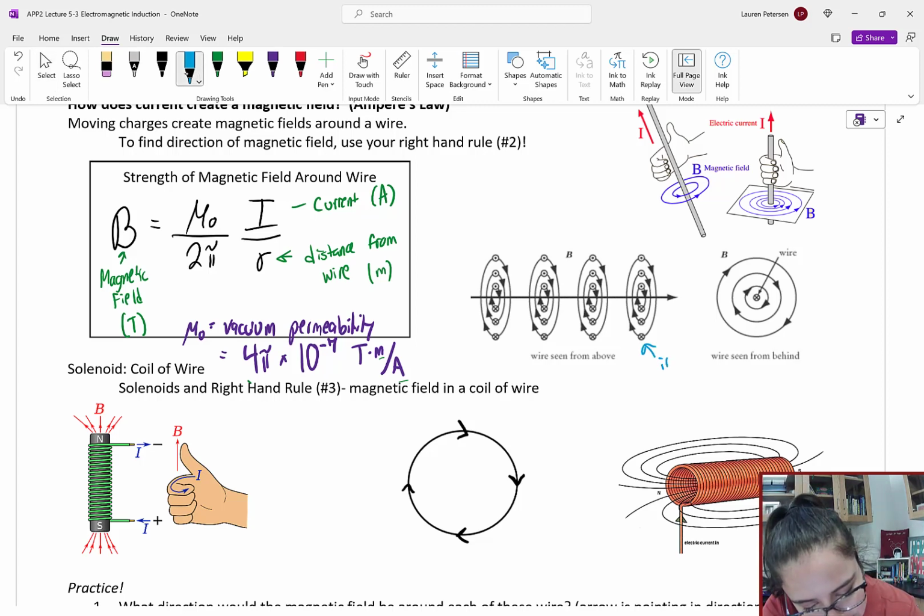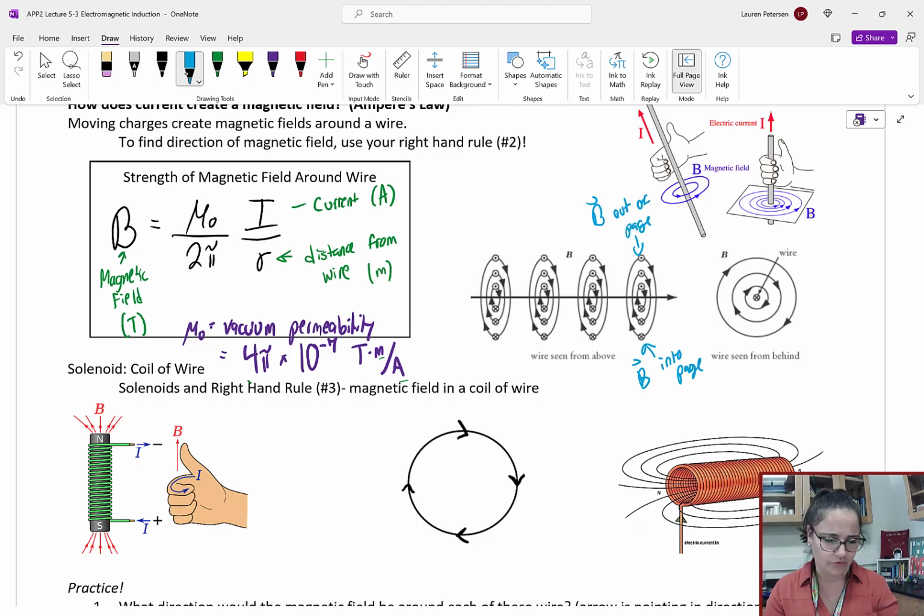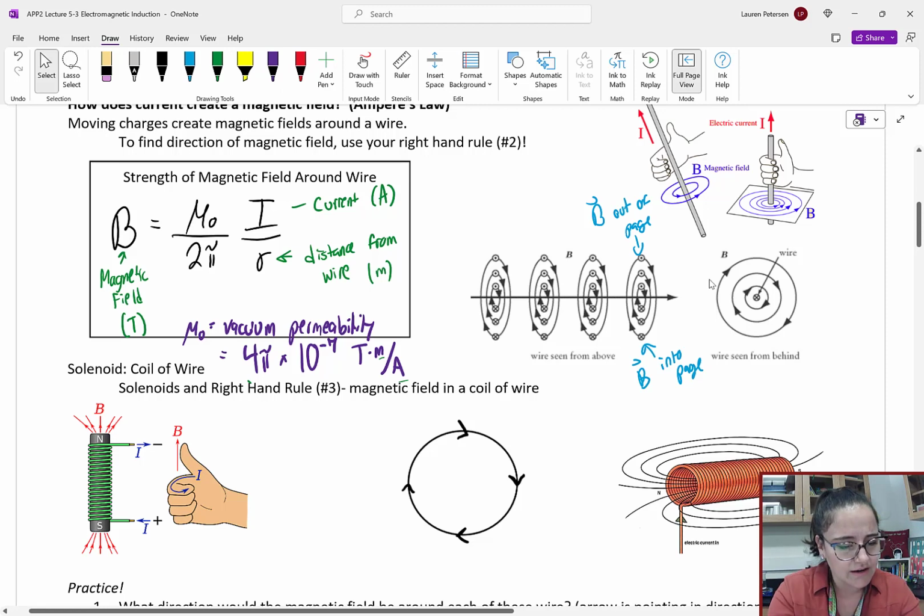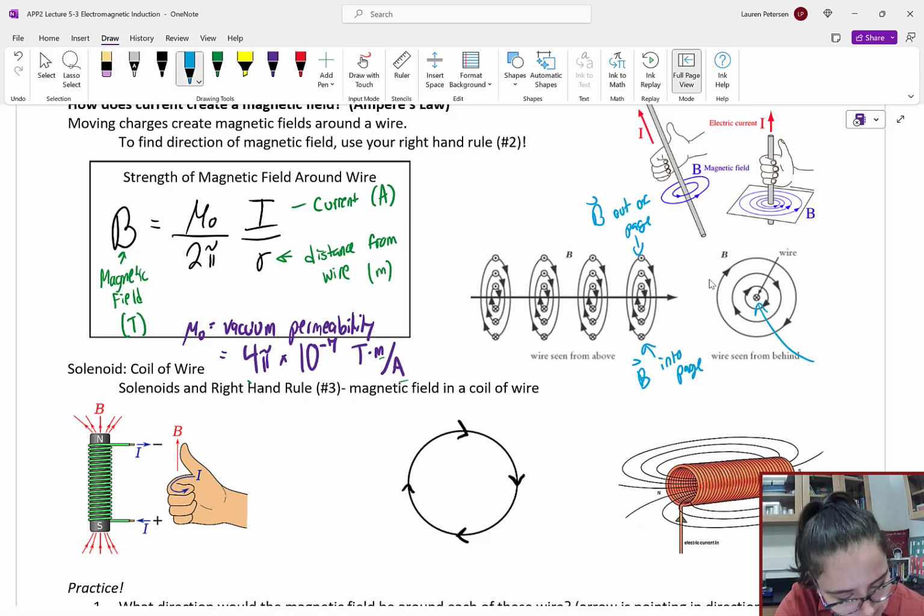Okay, again, the X means into the page. The magnetic field is going into the page, where here it means that the magnetic field is coming out of the page. Work it in those 3 dimensions for our magnetic fields. So here, that's showing the wire with the current going into the page. So if we put our thumb going into the plane of our paper or of our screen, whatever you're looking at it, put your thumb going in there, and then you see your fingers curling around clockwise, showing that direction.